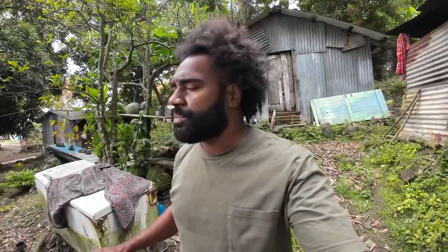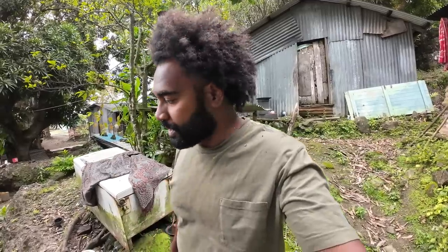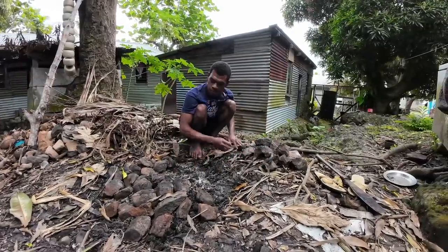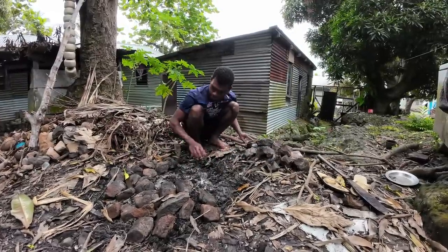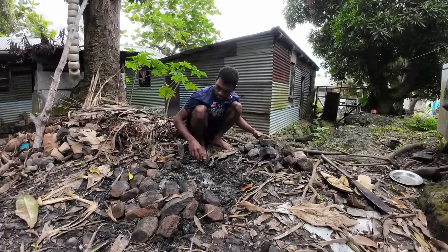Okay, people, now we are back in the village, and now we are at the Lovo, the underground oven where the pala, as the dish is called, is gonna be cooked. And Luke here is just cleaning up the Lovo that we are gonna use for it. And you can see the stones there is what's gonna cook it. But first we have to get it hot, and for that we have to use firewood and Luke's gunny bulls.